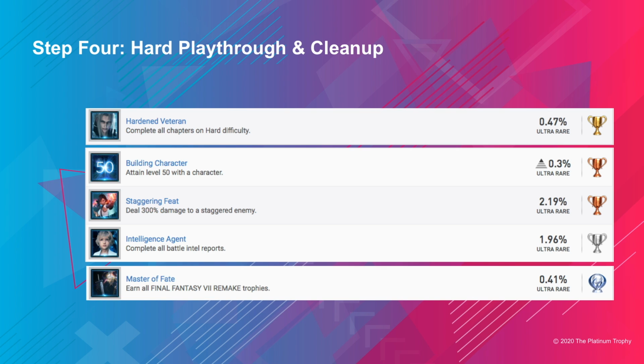Hopefully by the time you've done all the side quests and all that additional content, you would have unlocked all of these as well. But if you haven't, this would be when you can go back and do a bit of grinding to get your character to level 50 and do all the additional battle intel reports if you've missed anything along the way, which you shouldn't have done if you've done everything in the game. However, I've just put them here so you kind of have an idea of everything.